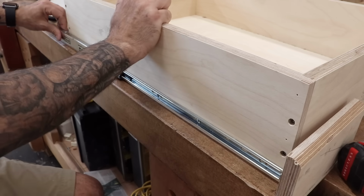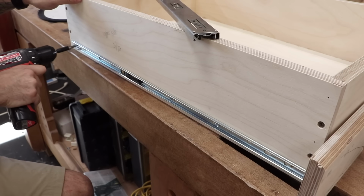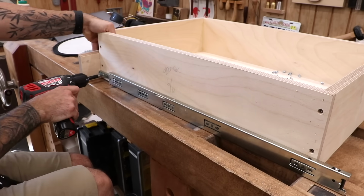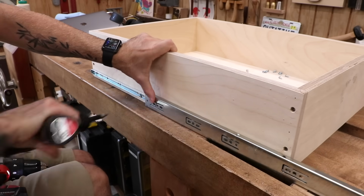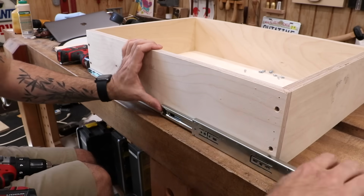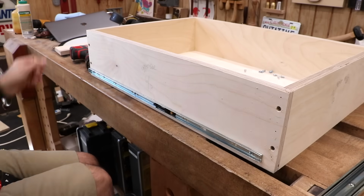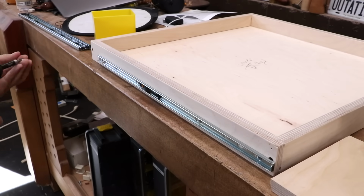Now I can remove the cabinet side of the slide and drive the remainder of the screws. No measuring, no marking, just good old dummy proofing. These particular slides are from Accuride and are sold as low-profile slides. That just means that they aren't quite as wide, but they're still a 1/2 inch thick like most others. Installing them on the trays is exactly the same process.